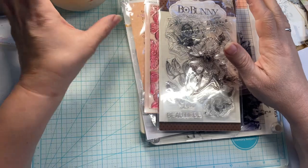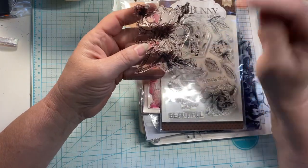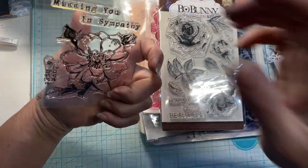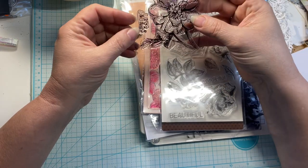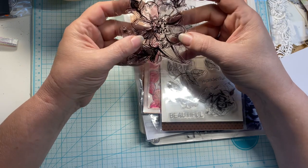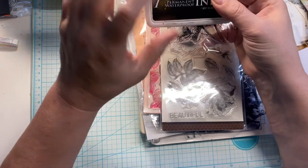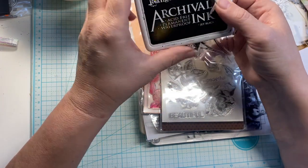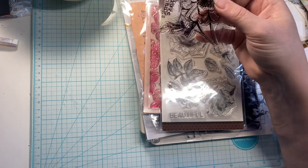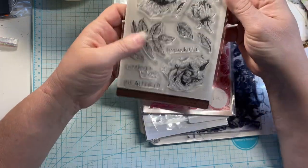So what we're going to do today is I want to make a couple of cards, and I want to talk about watercolor and stamping. I've seen a lot of you doing it, and I think it's beautiful when it comes out. If you don't know what to color or paint, get out your stamps and make sure that you use an archival ink or something that is waterproof, and you're going to have a good time. If you use something else, it might not be such a good time, or you might get something really creative, who knows.